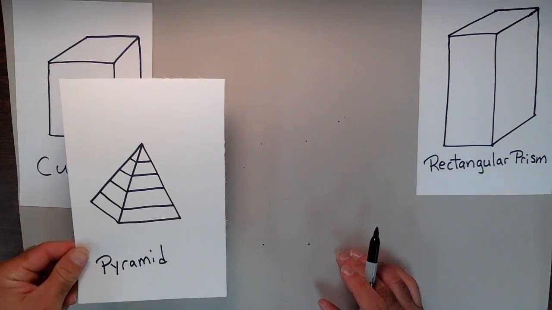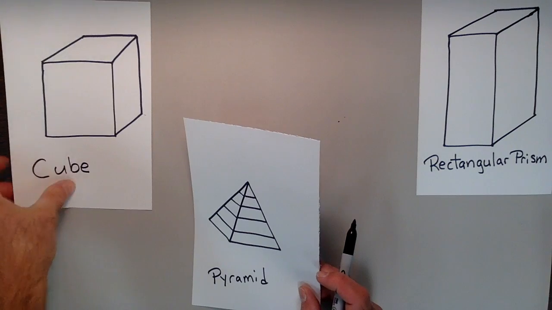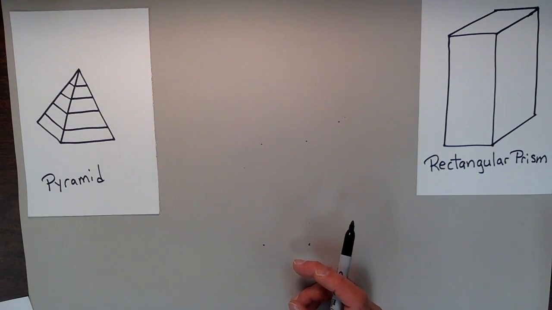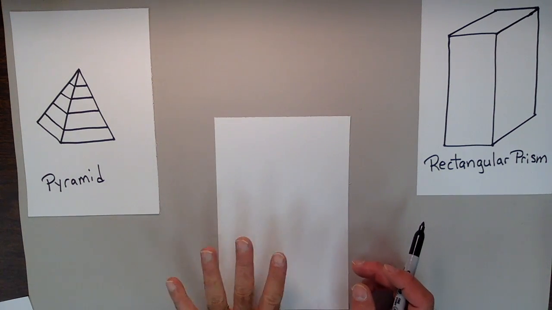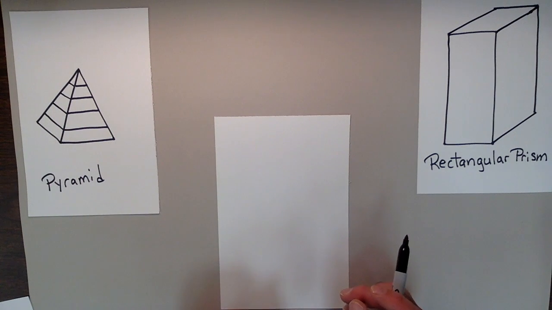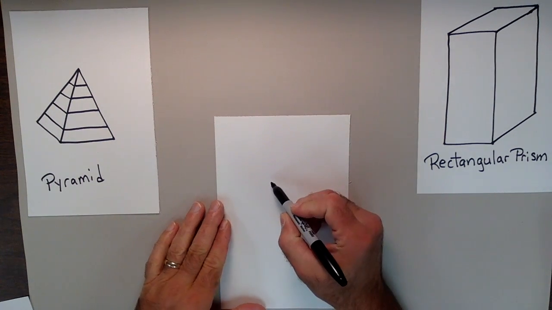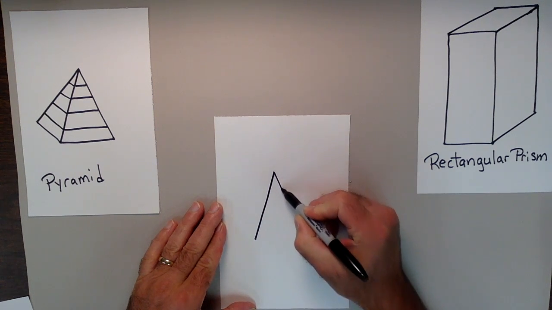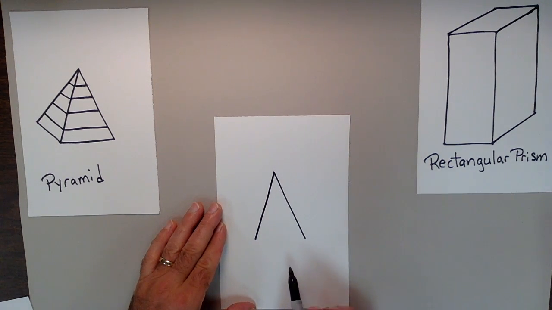Okay, now I know I'm going to run out of room, so I'm going to replace the cube. We'll put our pyramid up there for a few minutes. Now, I know this is going to look very similar to the pyramid, but this is going to be our cone. So we're going to draw another triangle, diagonal, diagonal. But the secret is, do not make that flat line. Do not make a horizontal line there.